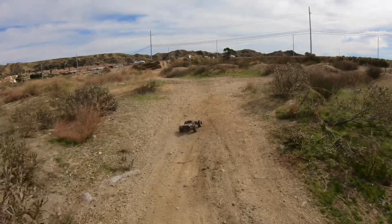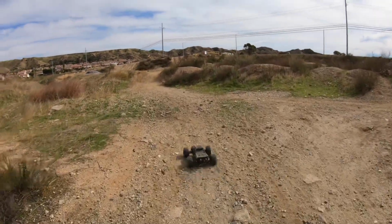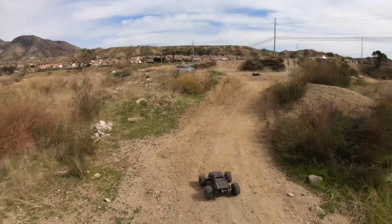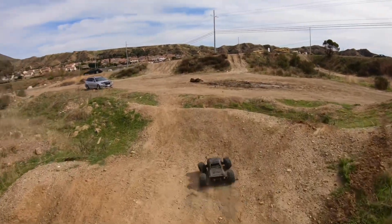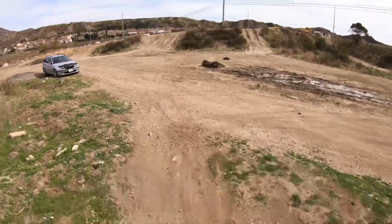Oh, that stupid connector's hanging out again. It just wants to get ripped off. I've tied that thing to the battery lockdown, to everything, and it just keeps popping out. Normally I zip tie it, I just didn't bring any zip ties today. And down again. That hurt. Slippery rocks.